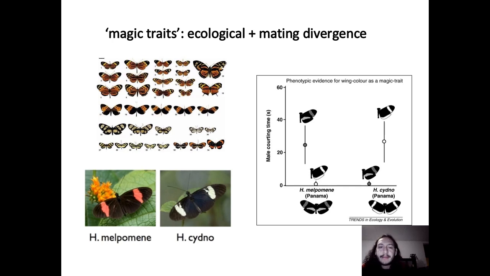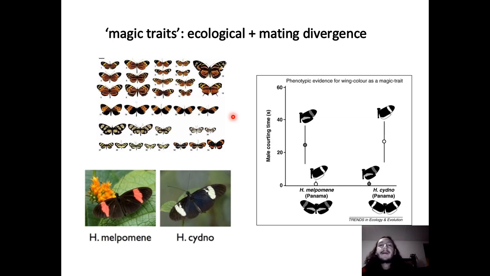There is a really cool example here in the Heliconius butterflies. These butterflies are toxic, so they have developed this coloration to warn predators about their toxicity so that they are not eaten. However, it is easier for birds to remember just one pattern of butterflies that is actually toxic than many. So they have converged into these mimicry rings, which are groups of species that are going to have the same pattern to advertise that they are actually toxic and that they should not be eaten.